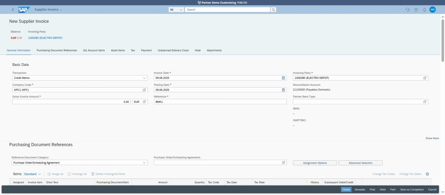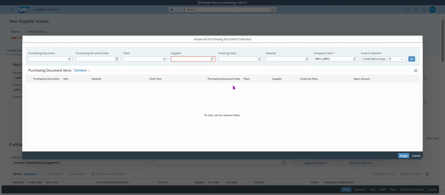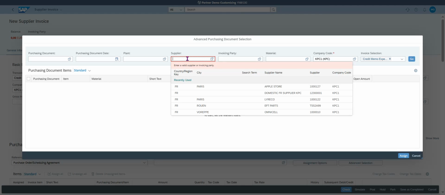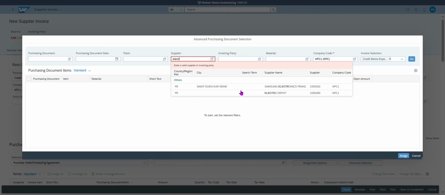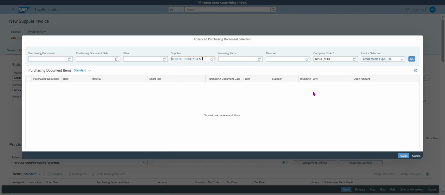So, different ways: if you remember exactly the purchase order number, that's fine. If you have any doubt, you just have to click on, for example, advanced selections. I enter the name of my supplier, for example Electro, and I ask SAP, can you provide me all the credit memo expected?